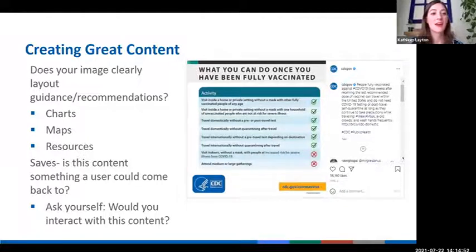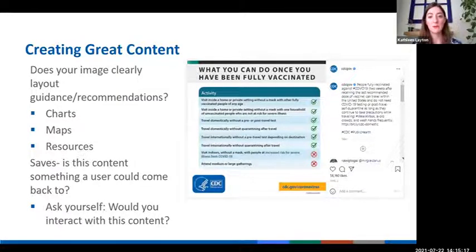There we go. In talking about visual content, another great way to relay information is charts, graphs, and maps. Using one of these approaches can help make complex information really easy to understand. It can also turn general guidance into more of a resource that users can refer back to later on.